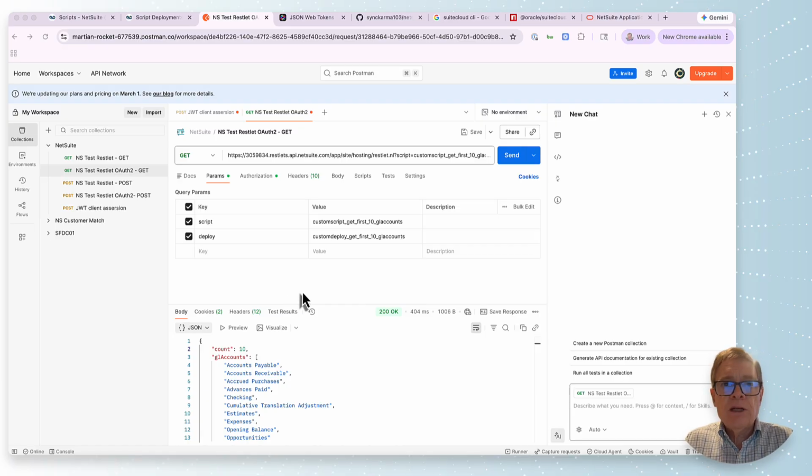Postman is a useful tool for debugging and testing, but obviously if you're building applications, you would manage the authentication and outbound REST calls in your code. So you won't be cutting and pasting signed JWT and access tokens around. Look to future videos to see where we go with this as a next step, actually building some integrations between Salesforce and NetSuite.